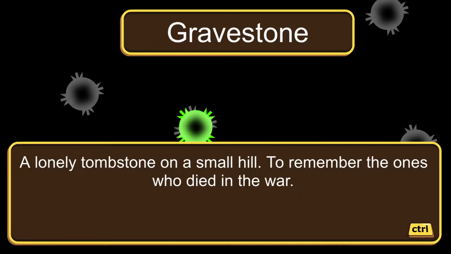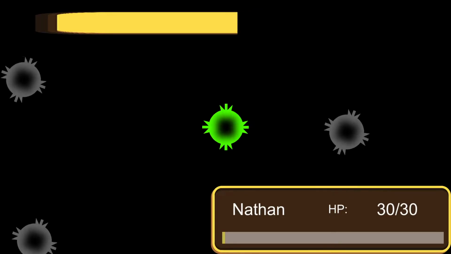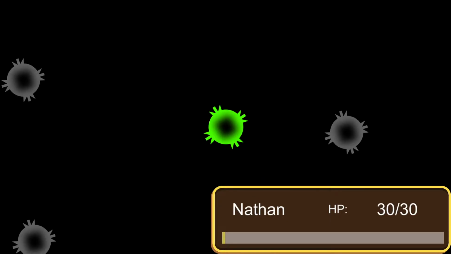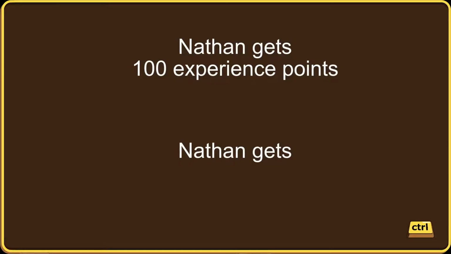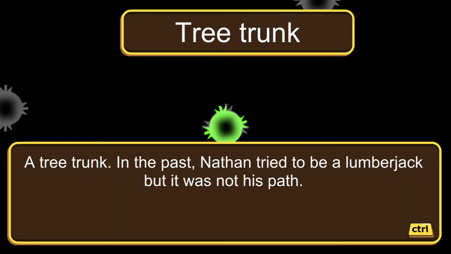Gravestone. A lonely tombstone on a small hill to remember the ones who died in the war. A lonely bandit. Victory! Nathan gains experience points. Press control to continue. Waterfall, dark cave, gravestone, tree trunk. In the past, Nathan tried to be a lumberjack, but it was not his path.